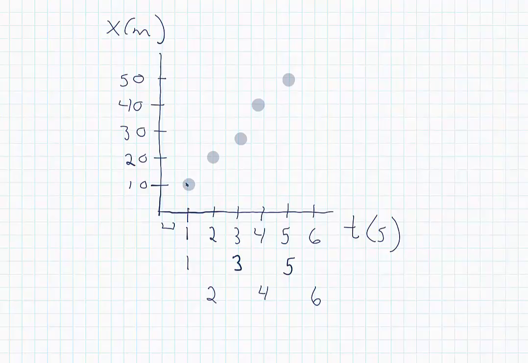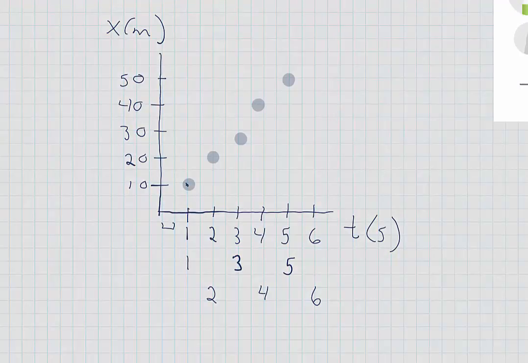But that's close enough. So now I have my data graphed. I don't label my data points. That's not important in physics or physical science to label your data points. What you can see in the corner of the screen there is I'm just changing my pen back again to be thinner and easier to draw straight lines with.